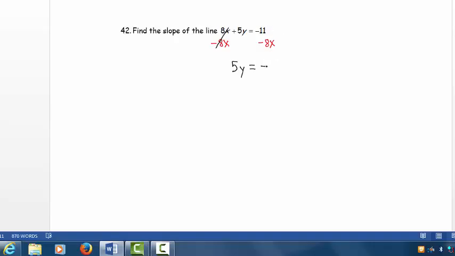Writing the x term first, we have negative 8x, and that negative 11 is written minus 11 in the presence of another term. Now to isolate y, we need to divide by the number multiplied with the y. That is 5. Distribute division across subtraction and addition. We have y equals, this should be read as negative 8/5 x minus 11/5. This equation is now in y equals mx plus b form. Here we have the slope, the number that is multiplied with the x. Slope, abbreviated lowercase m, is negative 8/5. Let's check the answer key.